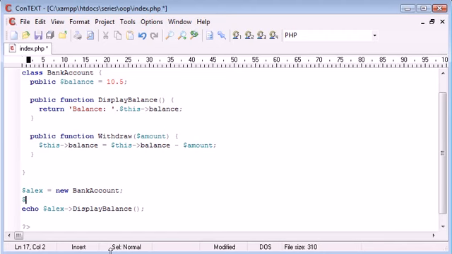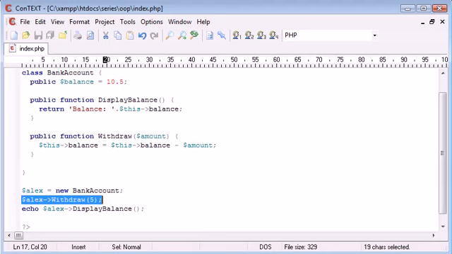So we simply say Alex, remember we've created the new instance of the variable of the class up here. We say Alex, and then we say withdraw, and then obviously in the brackets, much like we did with display data, we didn't put anything in the brackets because there's no arguments in here. With withdraw, we just specify an integer amount. So we could say withdraw 5. So if we want to withdraw £5, we withdraw it.